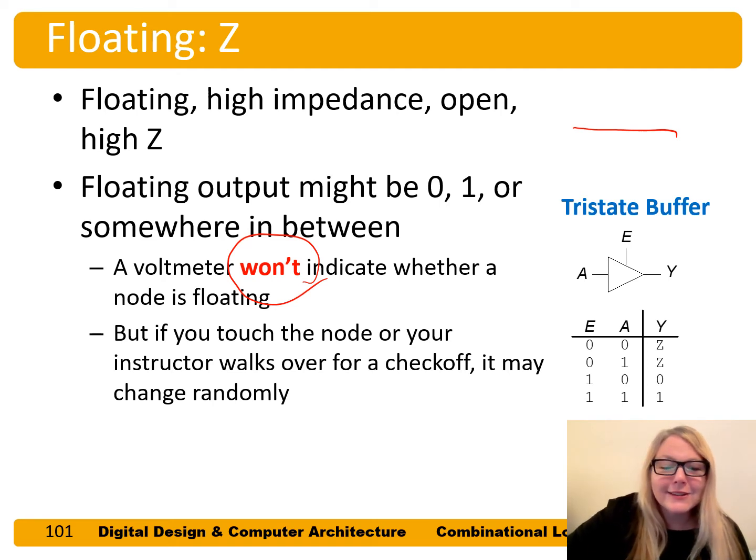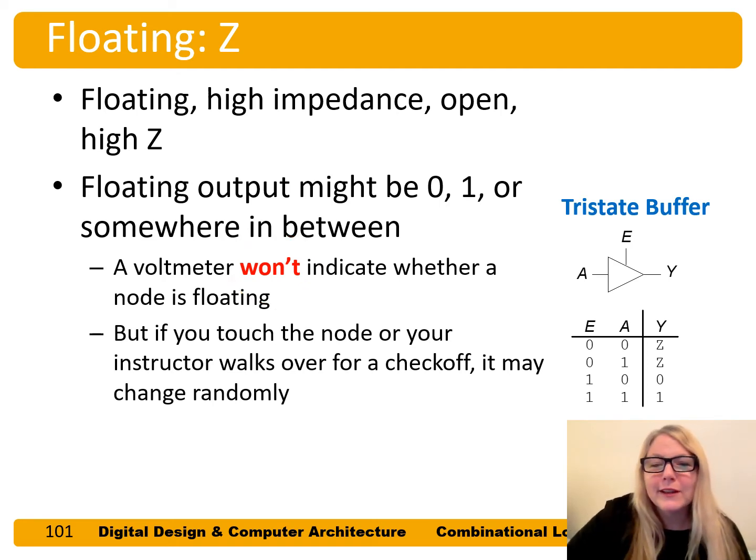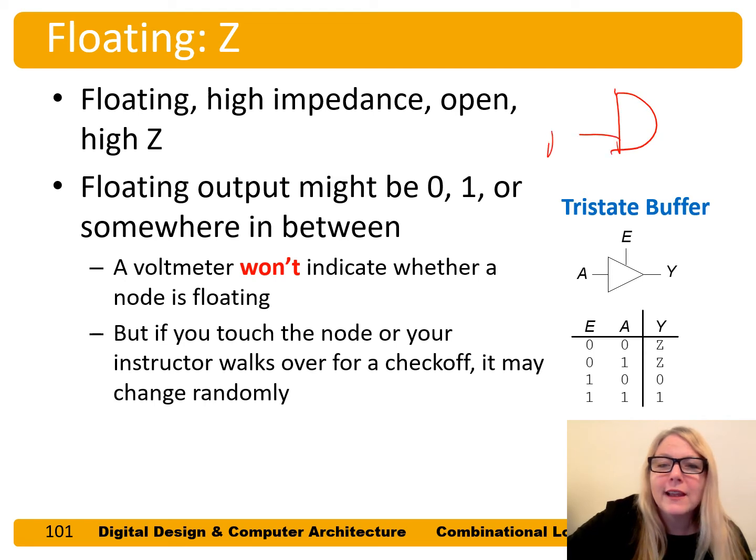This is actually a bit of an issue because sometimes it works, sometimes it doesn't. If you have a gate, like this AND gate, where one input you've tied to A, and one you forgot to connect and it's floating, you'll find that sometimes this works, sometimes it doesn't. Well, guess what? You forgot to connect an input. And so that input is floating, or Z.